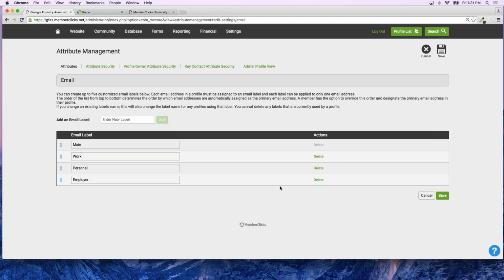Now something to note, after I've imported your database, any attribute that's tied to somebody's profile, so any of these fields that are filled out, I won't be able to delete anymore. It'll be grayed out like this one. Any of the attributes we ended up not having information for will stay green, so we can delete them. But anytime you've tied information to an attribute, it's no longer deletable, and that's just to save you from accidentally deleting some information at some point in time.